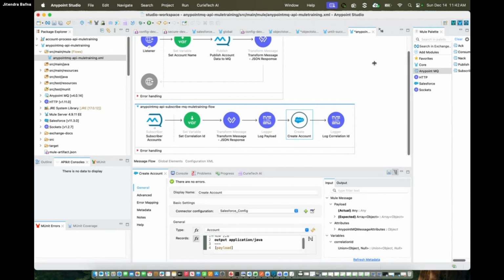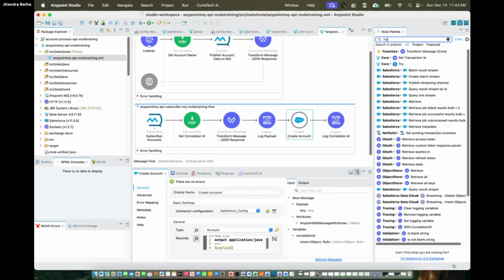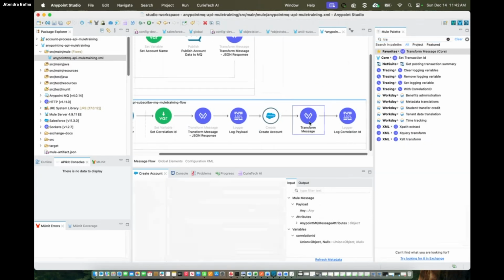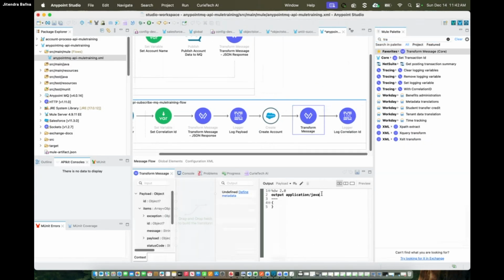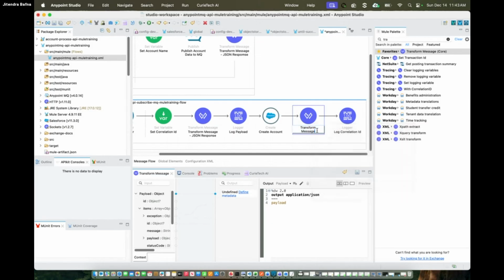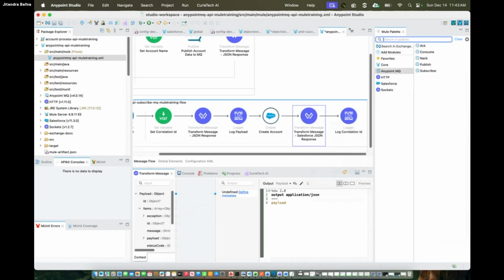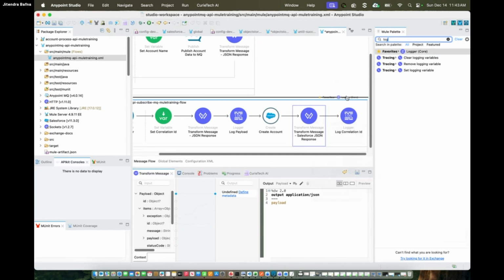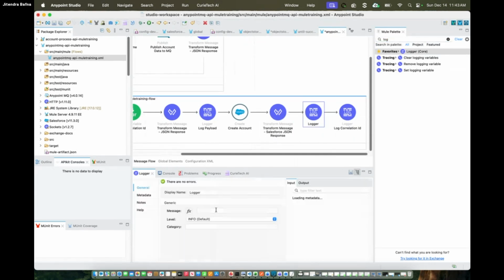Now here I want to look at the transform message. I just read the response as JSON, and I can just say payload, and rename it Salesforce JSON response. Then I will log the response payload. I can simply say payload.